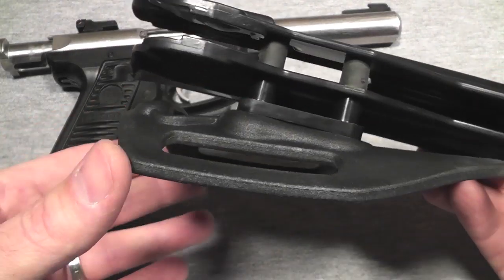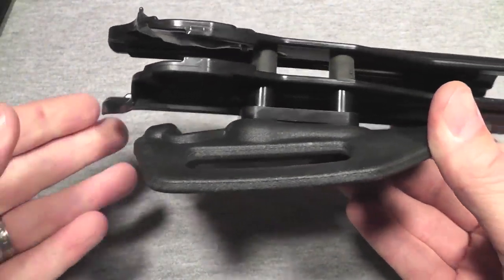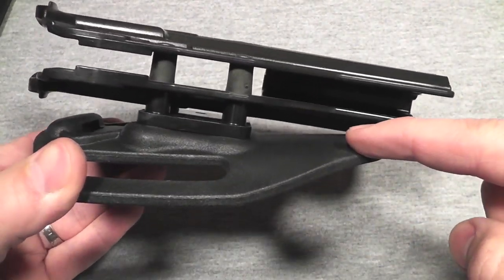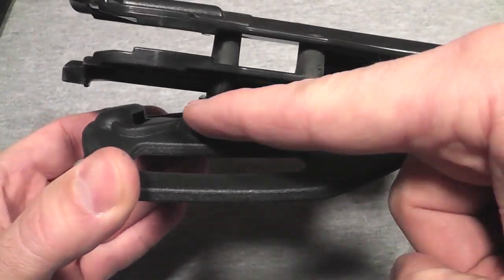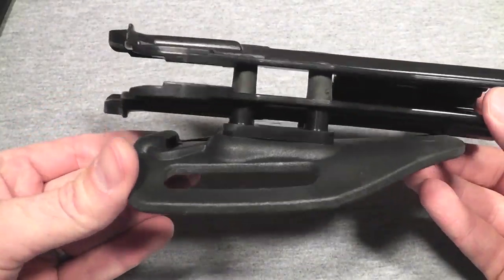To get the low ride version, you just do some looking, I guess, but the difference is that on the low ride, this is actually mounted down around here. The plate is very similar, but this molded out area where it attaches is down here instead of up there. So this is obviously the high ride version. If you want the low ride, go find that one.